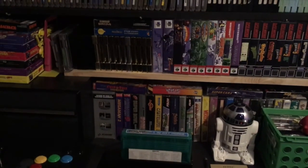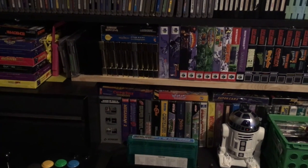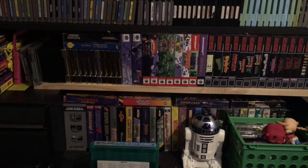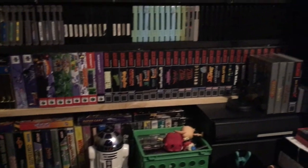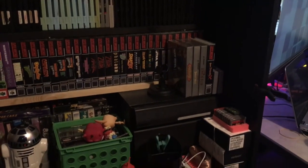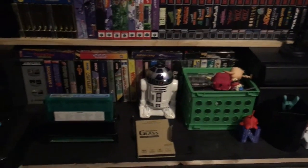Here's some of my boxes. I don't have anything super nice as far as boxes go, but I've got a couple that I wanted. Mega Man 2 and 3. Where in Time is Carmen Sandiego with the Atlas or whatever's in there. Up here are some of the ones I picked up recently. Castlevania 1, 2, and 3. Those are cool. Some of my little Game Boy Advance games. Just random crap that I haven't put away.